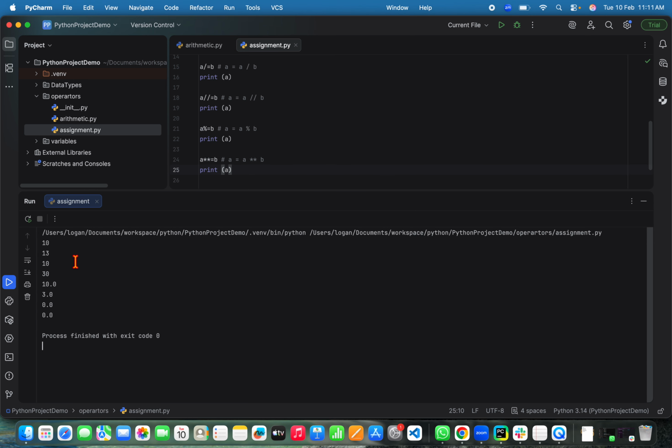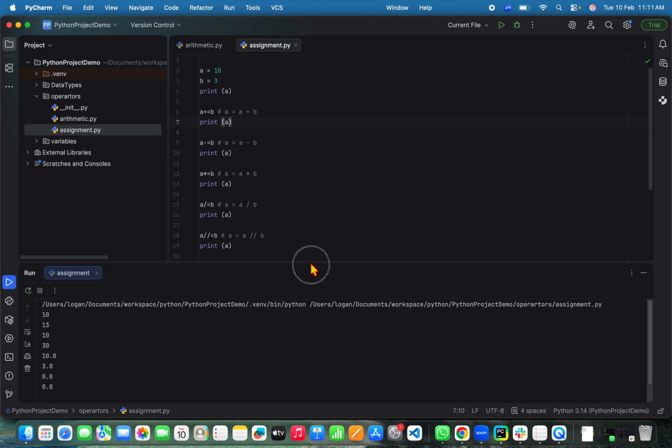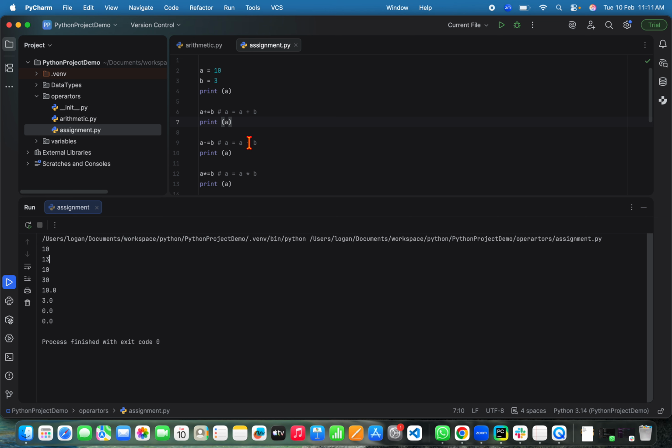Cool. So first it is just printing a, and then it starts with a is equal to a plus b, that's why it is printing 13, and then a is equal to a minus b, which is 10 minus 3. Let me think. So this is 13. Oh yeah, so what is happening here is, okay, here it overwrites a, so the moment this gets executed, it becomes 13.